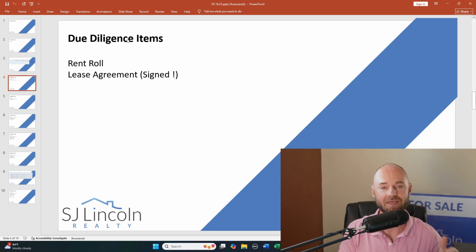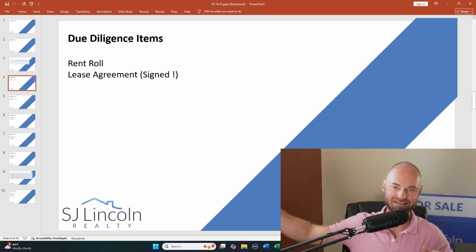What we're looking for at that point is what's known as a tenant estoppel. Basically, your attorney wants to prepare this, and it's going to be stating the facts. This is the person's name. This is where they reside. This is the rent amount that they're paying. They are scheduled to move out on this date.